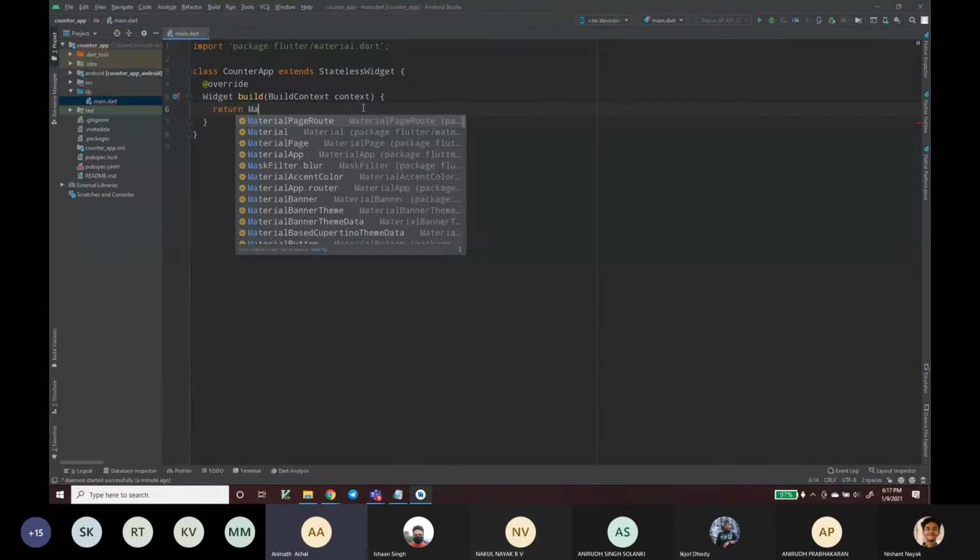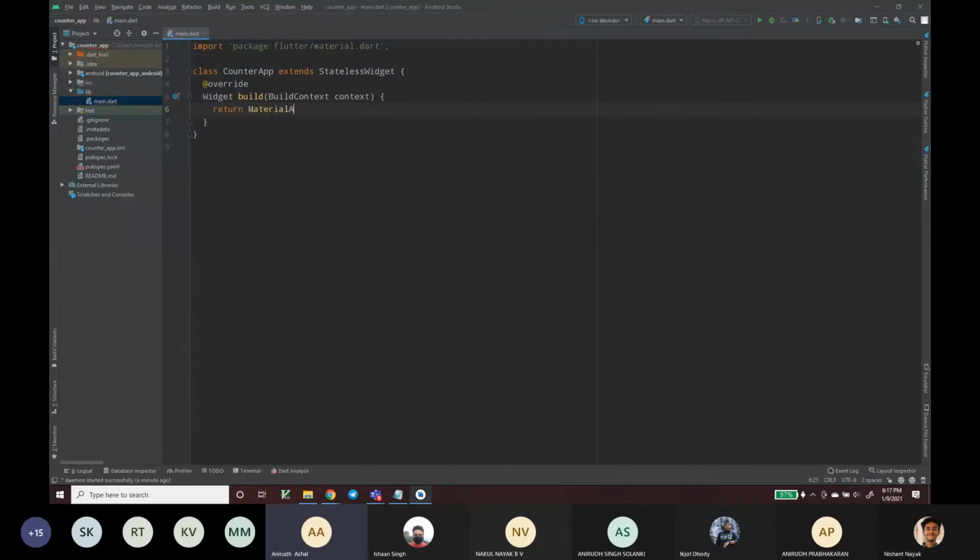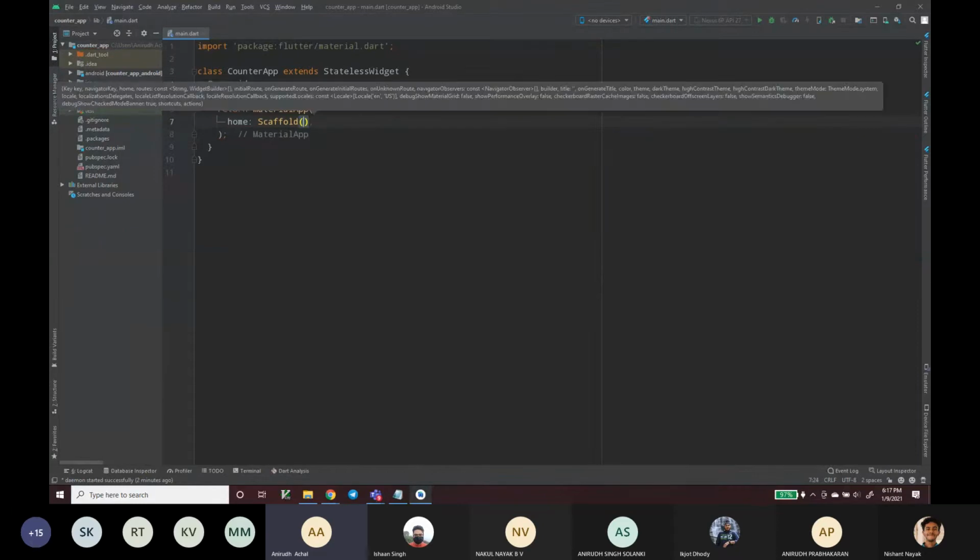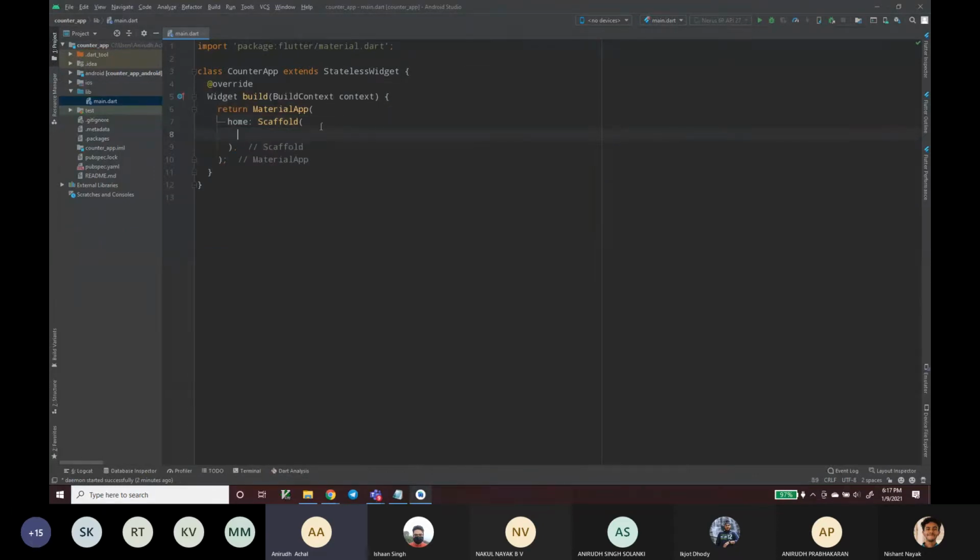So we'll have our main material app widget. And inside the material app widget, we have the home property. And as you guys could see, the home property actually expects us to pass in a widget into it. So here we will be passing in the scaffold widget into the home property of the material app.